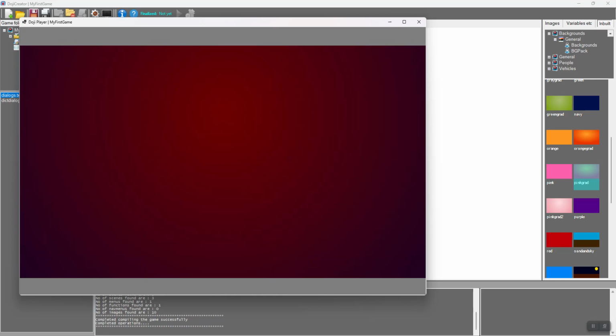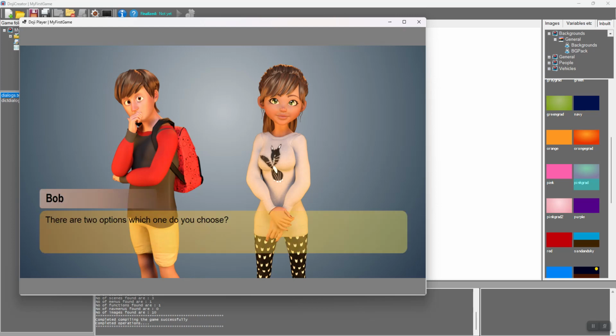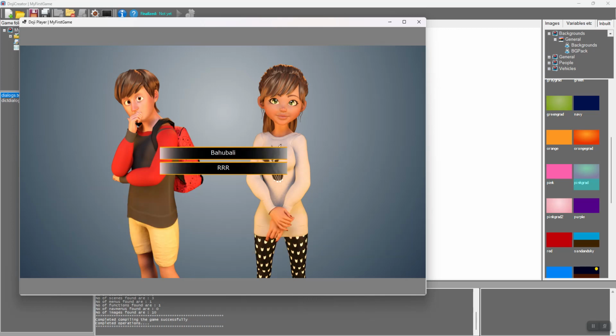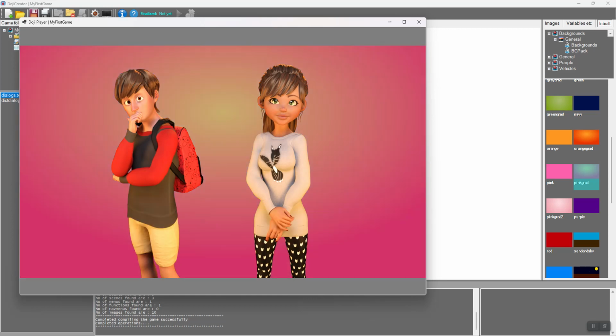So let's click one of them. Bahubali. I'll go with Bahubali. All right, that's a great choice. Let's go. And the background is here. This is the movie named Bahubali. Now, this is wonderful, isn't it? So that is how you access your dialogues. You present your characters and above which you can put your dialogues over. All right, thanks for watching this tutorial that is all about dictionaries.